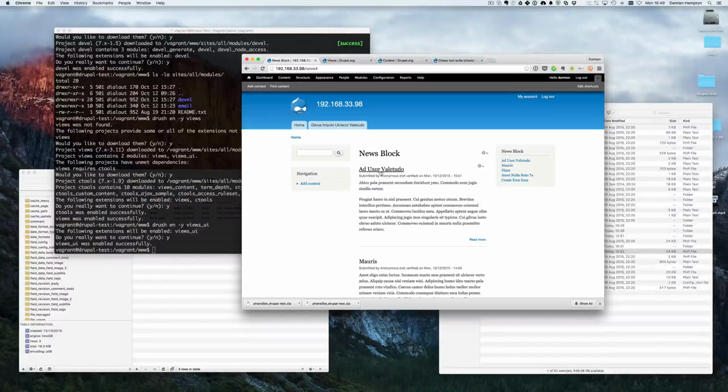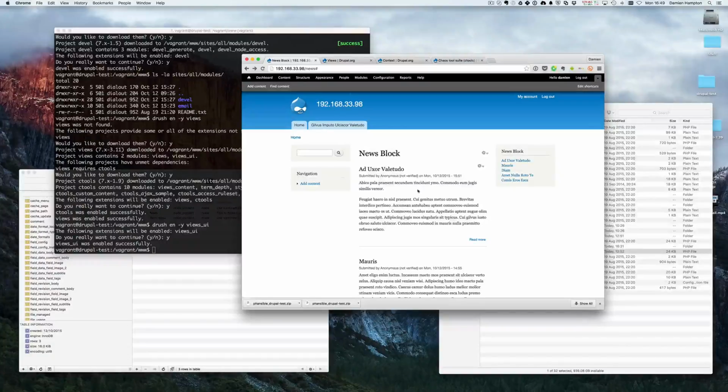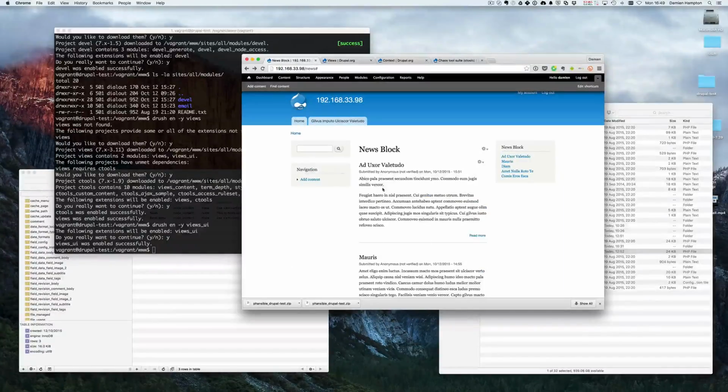So, if we're looking at one of our news articles, we now see that list of things there. Ideally, you might say you just want that list to be there. You wouldn't want to see it on the news page because everything's listed here anyway. Why would you have that? That's where we'll come on to context in a future video.